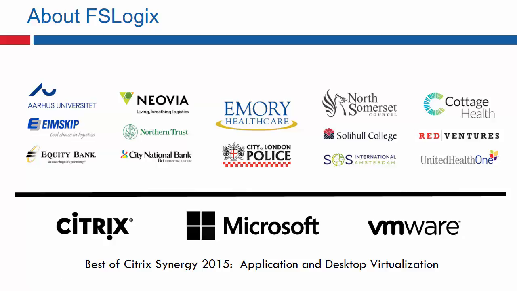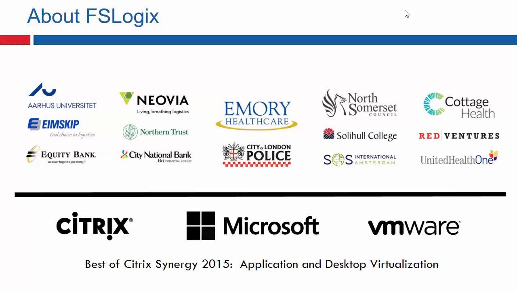And I'll tell you, there are lots of other companies out there, you see them on the screen here today, that have been using FSLogix. I think that's just a small list that would fit on the screen. There are many more. We did an estimate earlier in the year and found out we were over 100,000 seats in production. And we have Citrix Ready. We're a Microsoft partner. We have the VMware Ready things. Last year when we first announced our profile containers, we won Synergy's Best of for application and desktop virtualization.